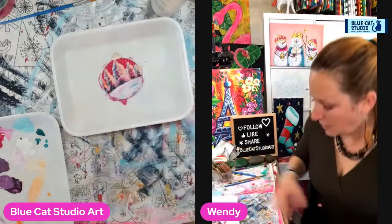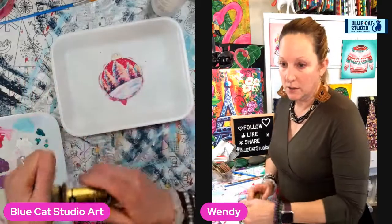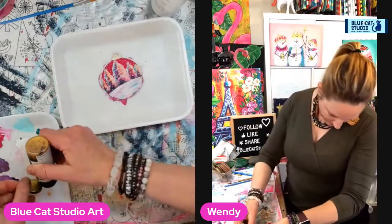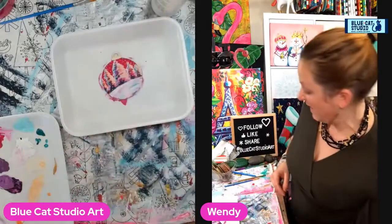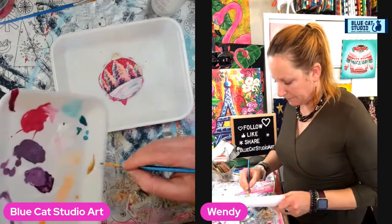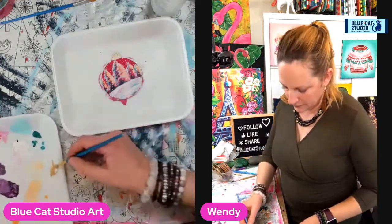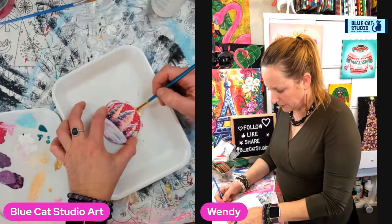Ooh. We're going to do the top part. I'll just grab some gold. So my DecoArt Americana Extreme Sheen, 24 karat. Just need one tiny drop. Luckily, this stuff lasts forever, as long as you just put out the tiniest amount. So, oof, it's very goopy too. We'll just get the gold kind of right across the top here.